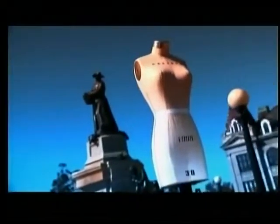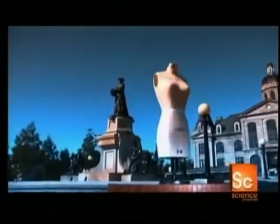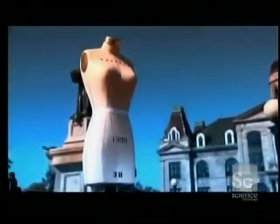When it comes to dressmaking, a dummy can be a lot of help. These dummies are known as dress forms, and they're full-scale reproductions of the human body. They give seamstresses a form on which to solve fitting problems. They're also used to showcase outfits in storefronts, where they can look pretty smart all dressed up.